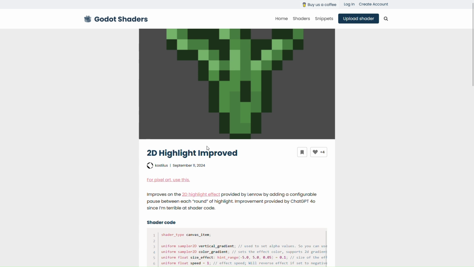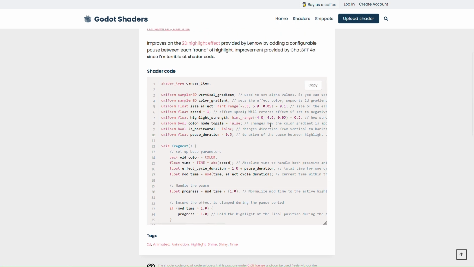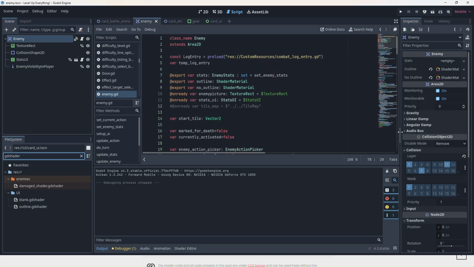and you're going to see down here that it has this shader code. And I am certainly not an expert on shader code, but someone has helpfully provided this shader that I can use for free, right? It's under the Creative Commons license. So I've got this in my pocket as the shader that I want to use. So in here, I can click copy. All right, so I've got the code that I want to use for my shader. I can come back to my Godot project.